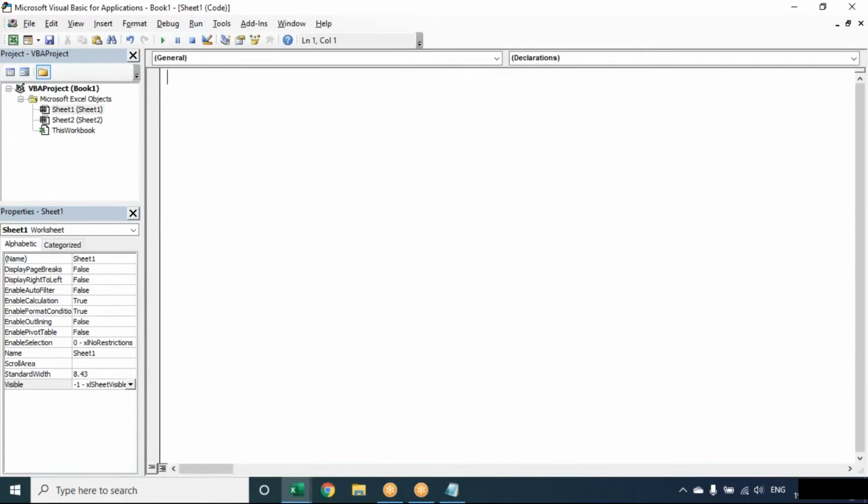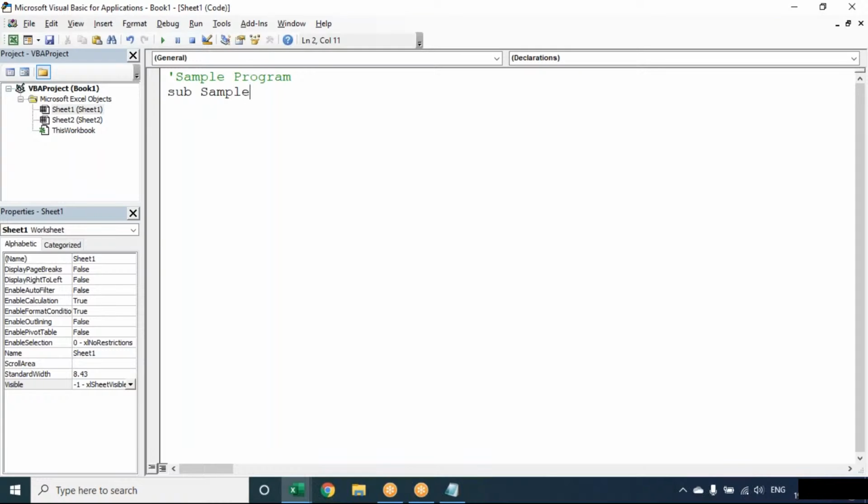Next, we'll write a sample program. Heading is a sample program. Listen carefully, don't write anything after the heading sample program. That sample program is nothing but a comment, a single line comment. If you want to write anything, we simply put it inside the single line comment, so that it is for our understandable purpose. Subject name sample. That subject name is nothing but macro name.